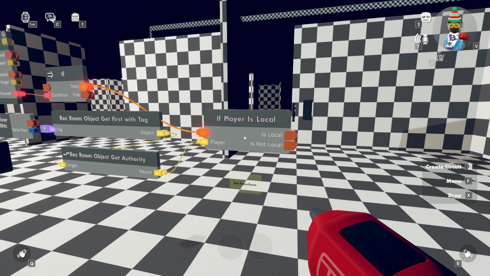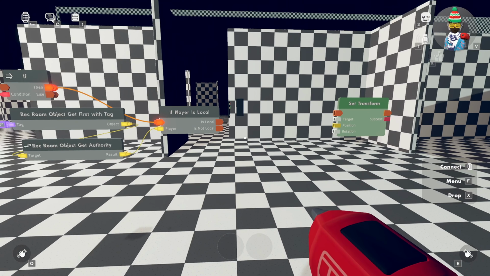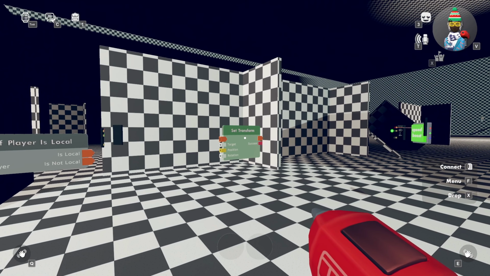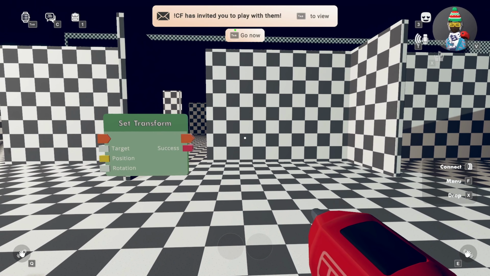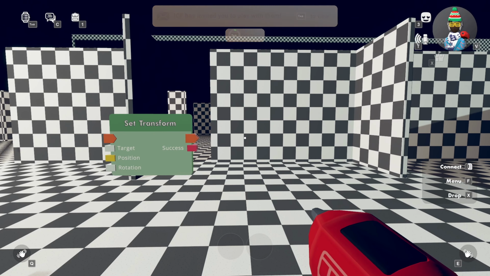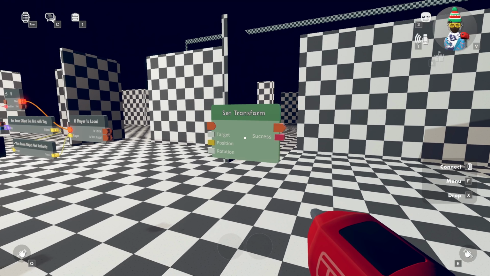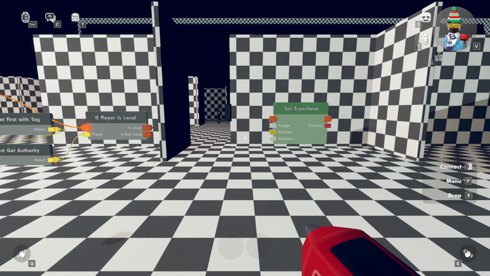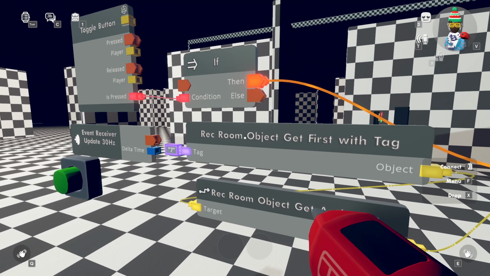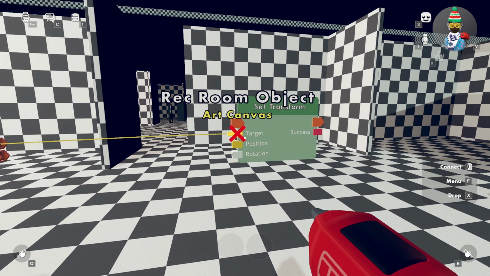Another thing, this is one of the most important things: let your Nextbot or your AI use a set transform. It's possibly better than a set position. It chunks up your vectors and makes it better quality than a set position, because set position does it at a full distance. This just chops it up. This actually saves your FPS and your GPU or something like that. And what you're gonna do is this recurring object get first tag, get the object and put that in the target.